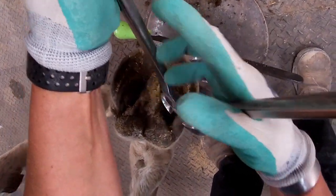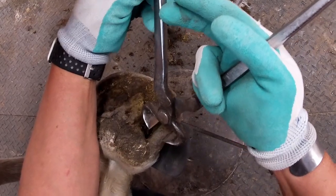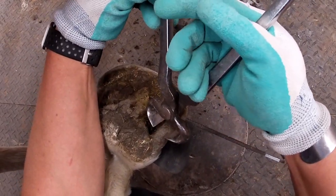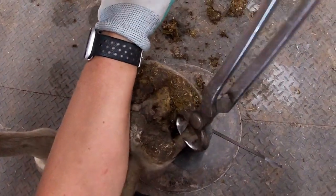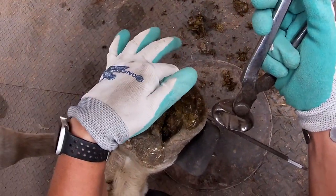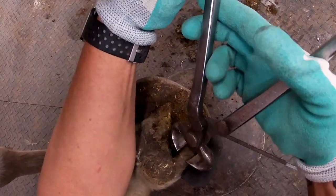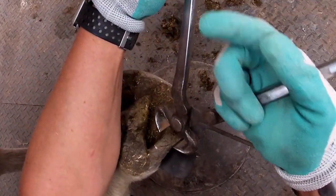It's really important when you place these nippers on to trim the heel that you don't angle them off to the side or angle them forward or back. You want that blade to come in and give you a nice flat heel surface, kind of in line with where the bottom of this collateral groove would be. As we rasp the heel, we're going to mimic that angle with our rasp. So I want to set myself up with my nipper at that same angle so that I have less rasping to do.